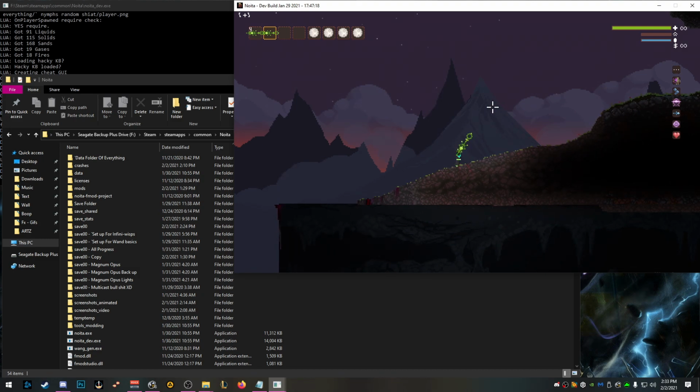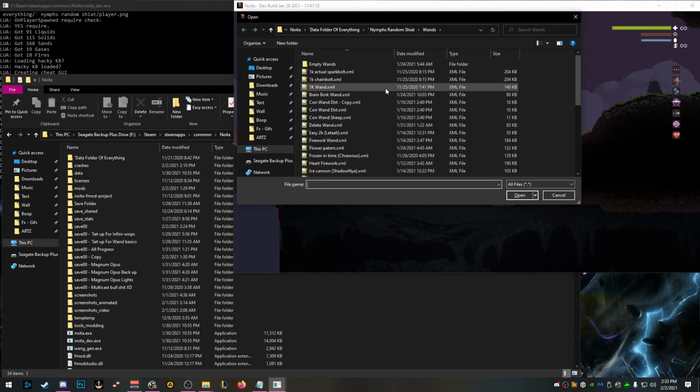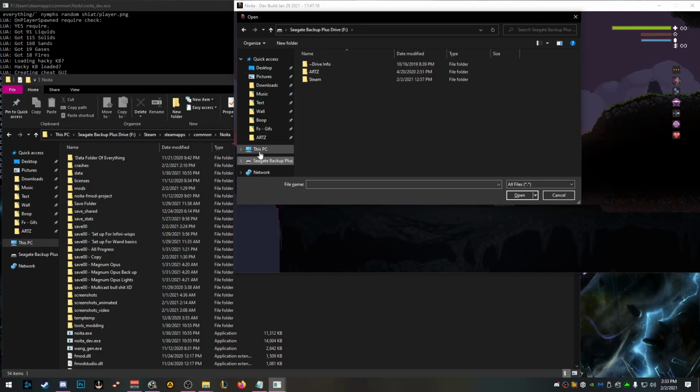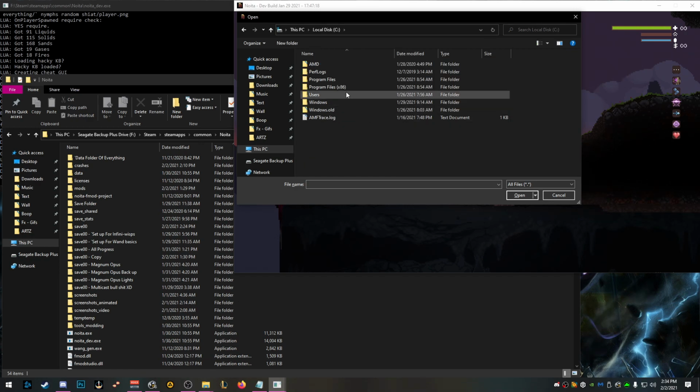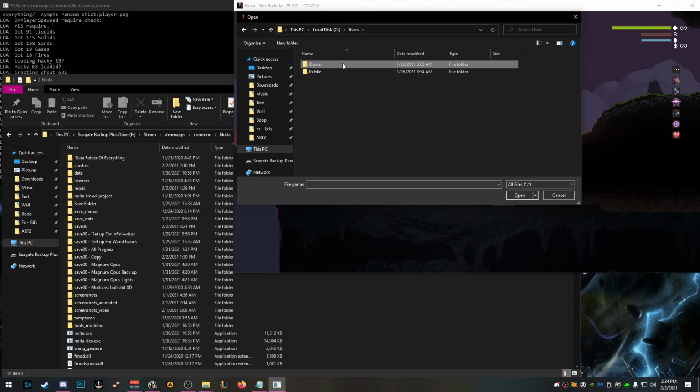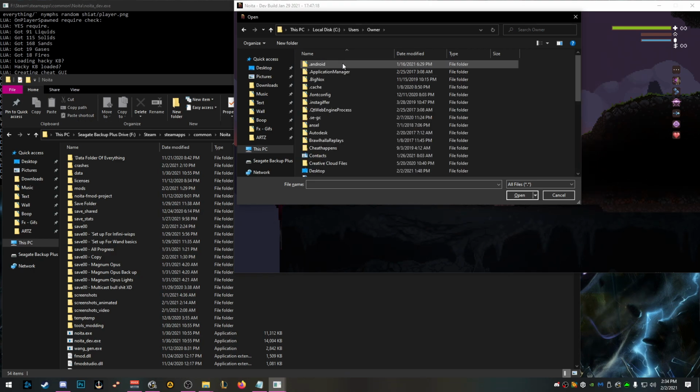So this one's a little bit trickier to get to. We're gonna hit Control O, and we're going to go to our computer, to C drive, to users, owner, and the folder isn't showing up here.